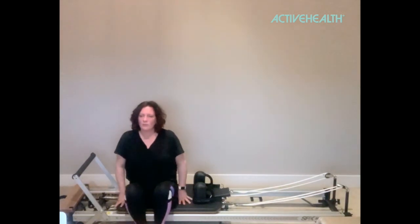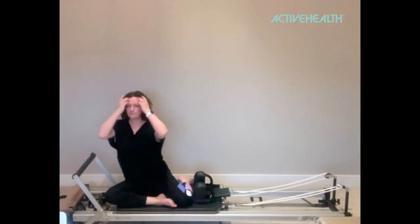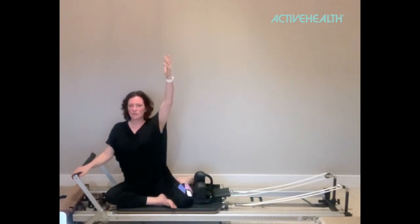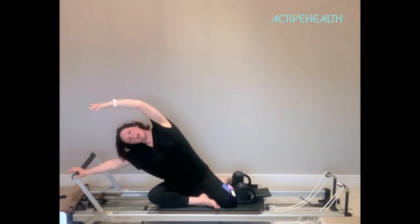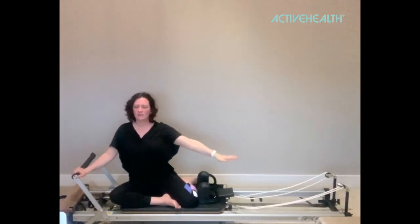Good, let's just go into mermaid position. So shin up against your shoulder rest, other leg in front. One hand on the foot bar, one hand on the shoulder rest, up nice and tall. Deep breath in, turn your palm in towards you. On the exhale, press away and squeeze into that waist as you reach away. Inhale, grow tall. Exhale, release the arm down.